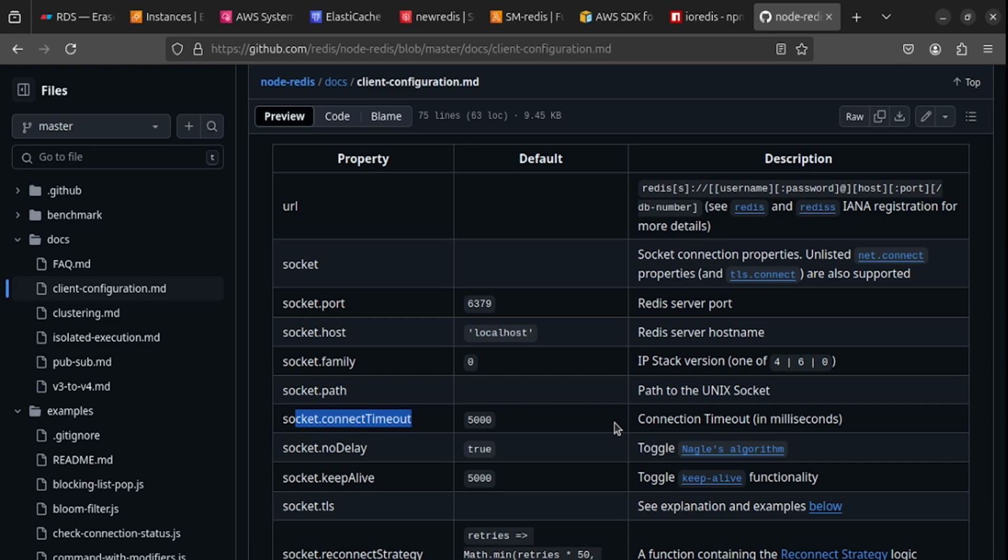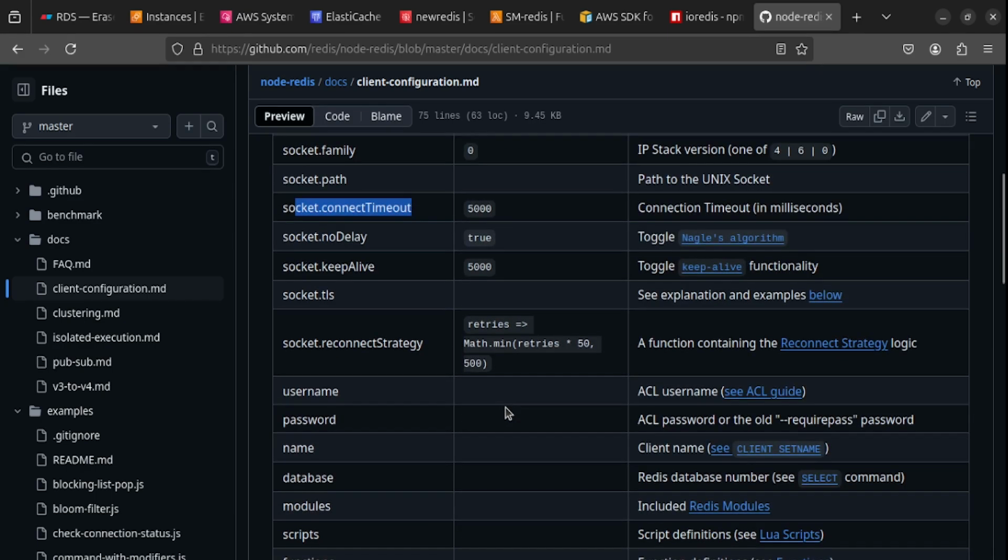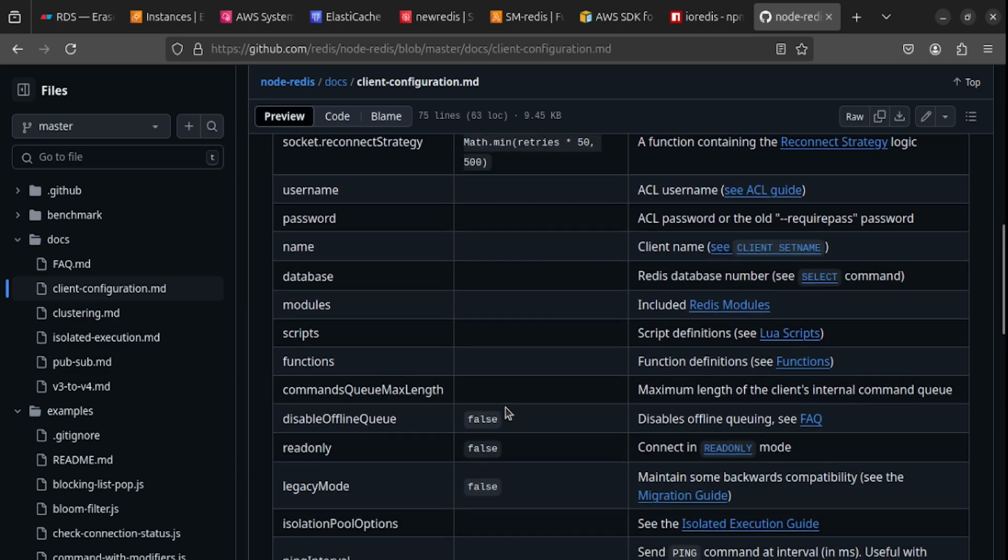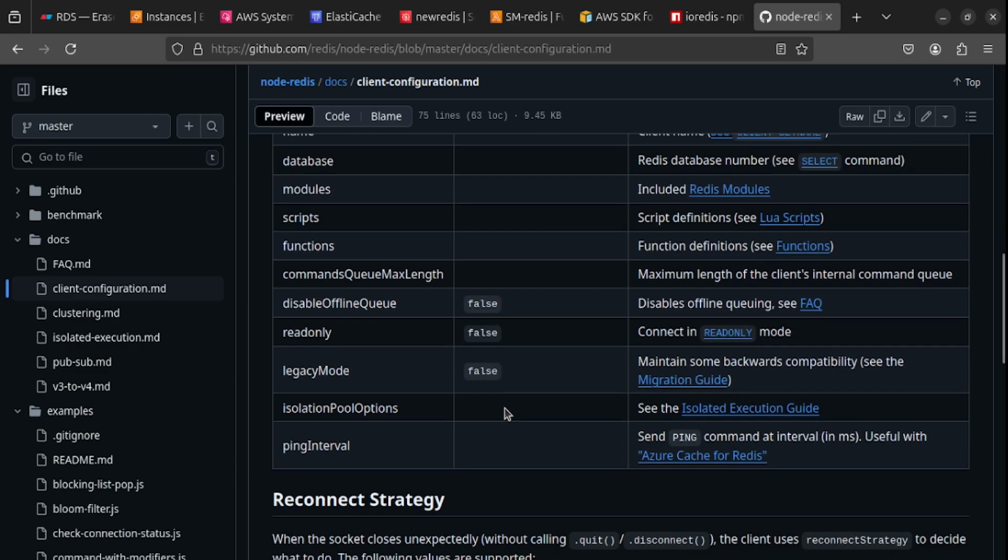The client will wait for that particular time till a connection becomes available in the connection pool, if all connections get used by ElastiCache. And there is another option for the command timeout actually, or the execution timeout.